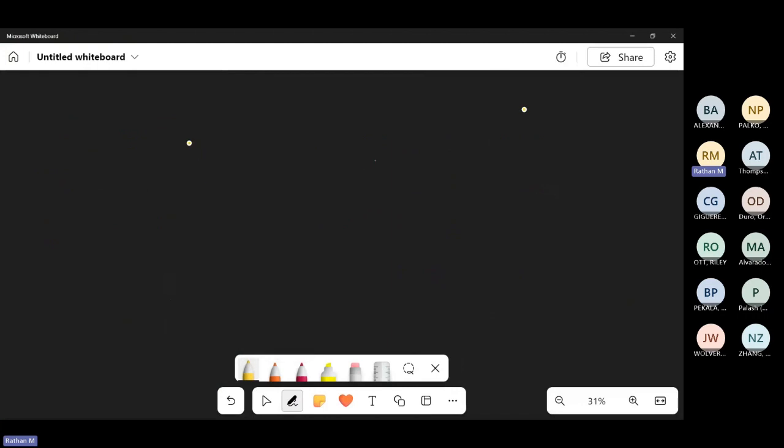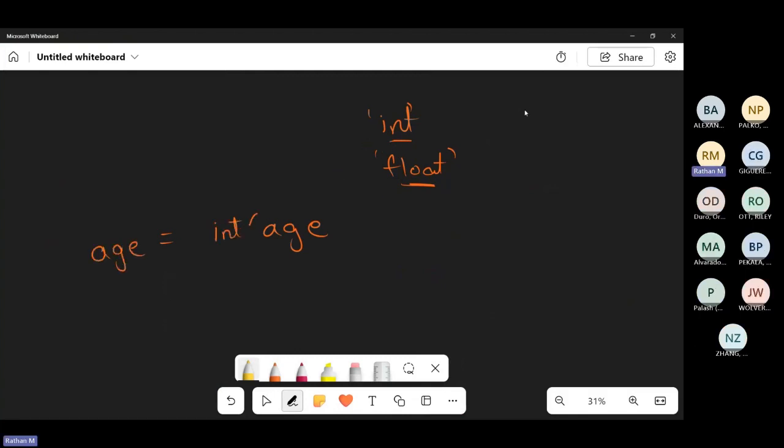So back to this. If you remember the data types, it was a class, right? A class called int, a class called float, and so on. All these class names have to be used in order to convert them. So if I want to convert age into an integer, I just have to wrap it within a function called int. That's it. If it's something that can be converted to a number from a string, this int wrapper will automatically convert it to the number format. So we don't have to do it manually, and we can use it as an integer.